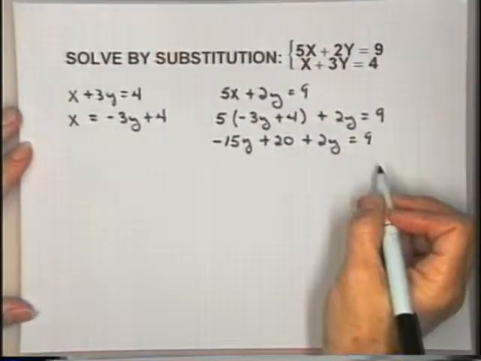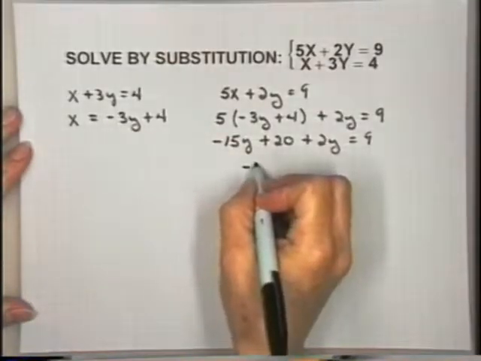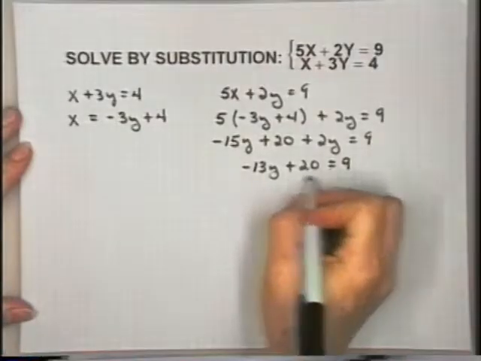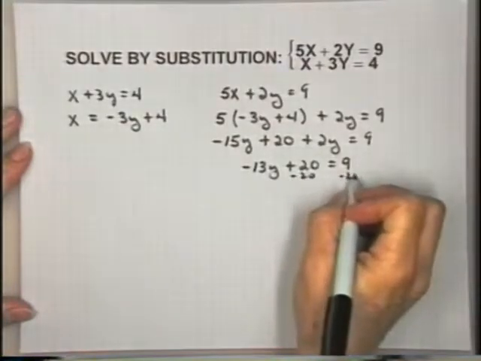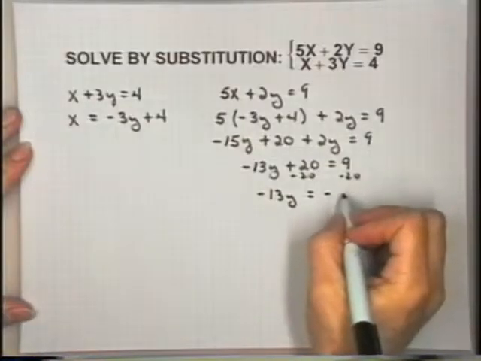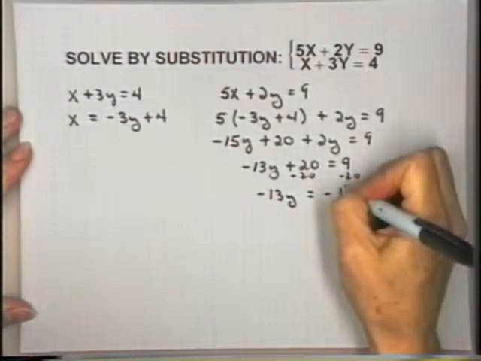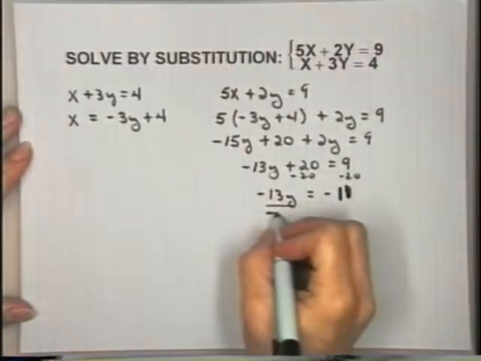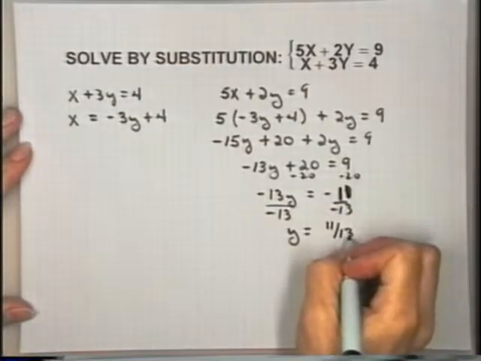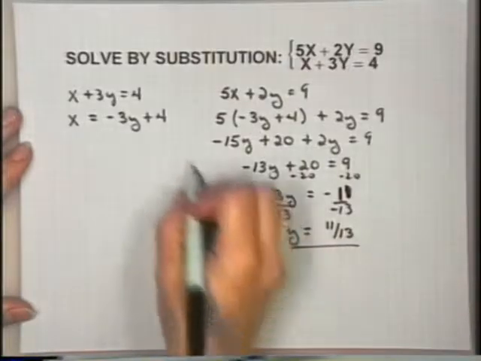Notice I only have the one variable y, so I'm going to solve for y. Adding these two like terms together, negative 15y plus 2y is negative 13y. Then I have that plus 20 still is equal to 9. And then I will subtract 20 from both sides of this equation. So let's see, that will give me a negative 13y is equal to a negative what? 19? I'm sorry, 11. Can't subtract here, can I? Negative 11. And then dividing both sides by negative 13, I get positive 1y is going to be a positive 11/13.